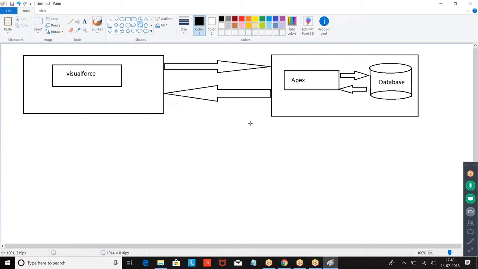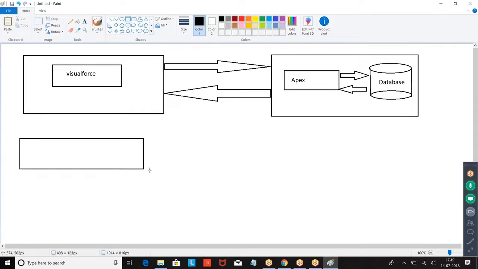I am going to enter the data, it goes to the server, which is an Apex class or a trigger, goes to the Apex, then communicates with the database, performs the operation, and gives back to the user. So any operation you want to perform has to go to the server side, perform the operation, and come back. The same, if you go with the Lightning.